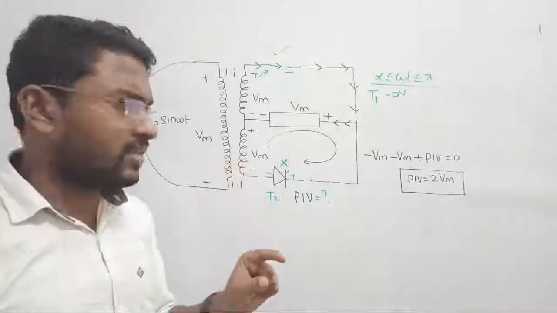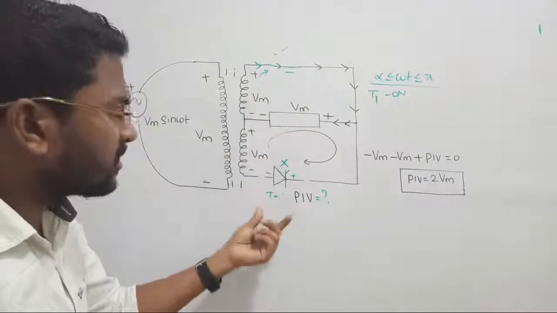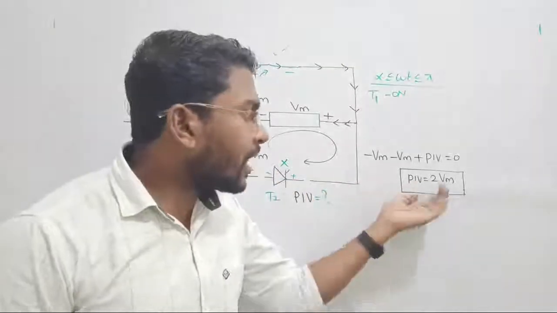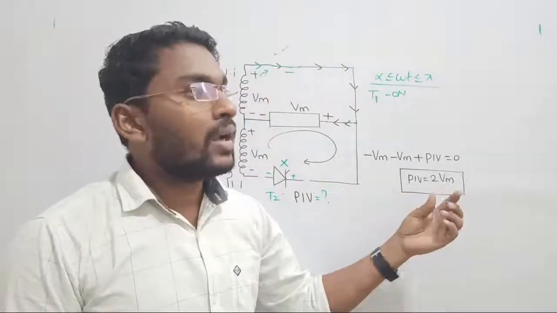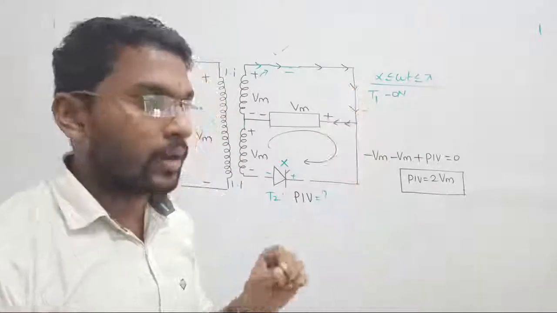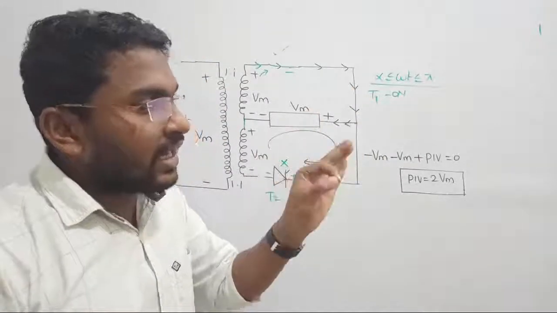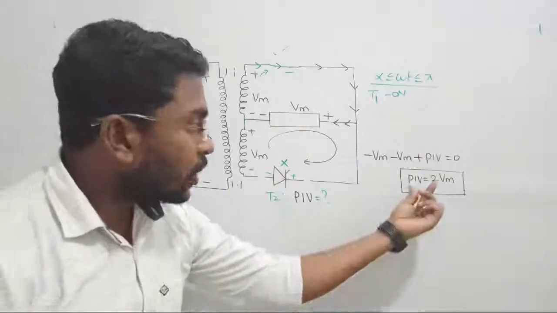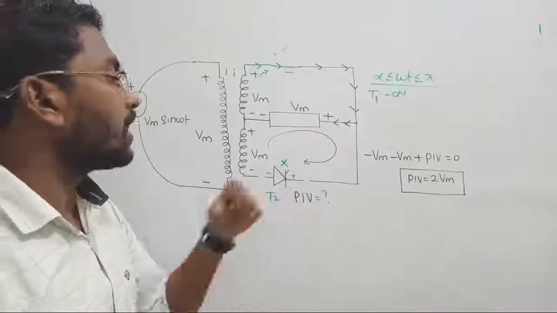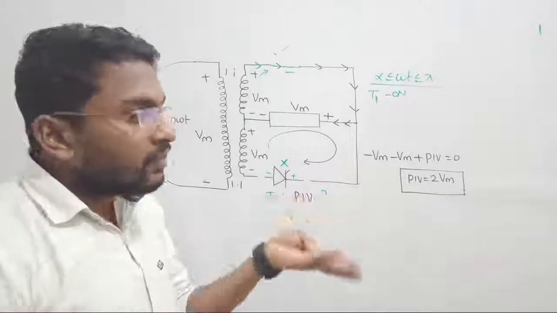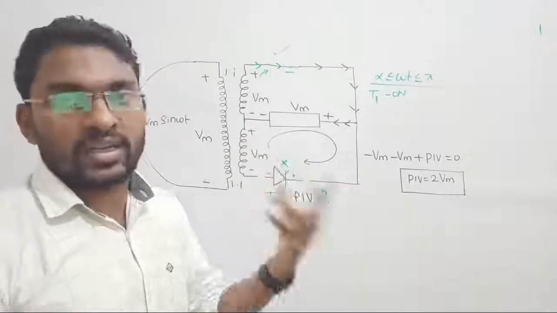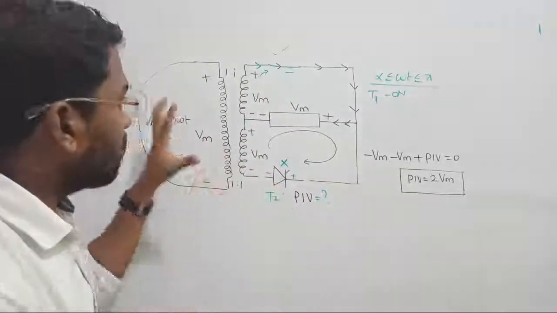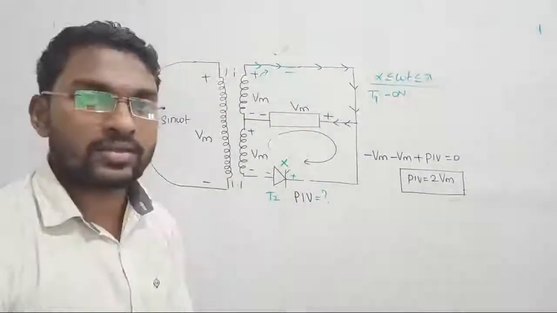The second thing is I have to design these thyristors to get the blocking ability as twice the supply voltage. If you give a supply voltage of 220 volts, then your thyristor will be designed for 440 volts, because twice the maximum voltage is going to be dropped across the thyristor. So the manufacturing cost of the thyristor is increased, and the manufacturing cost of the circuit is increased.